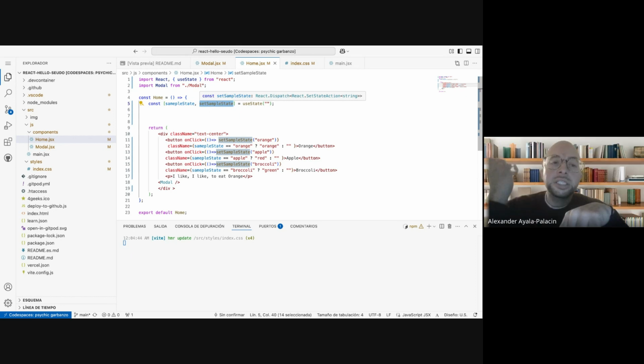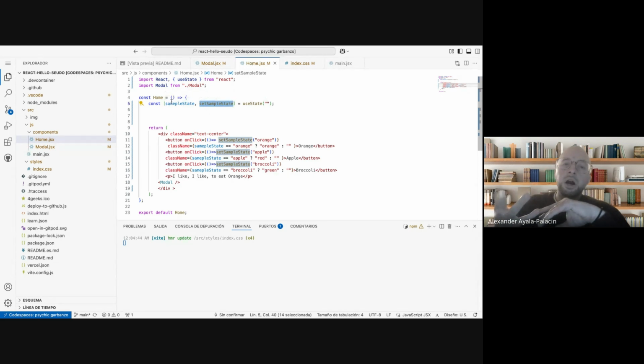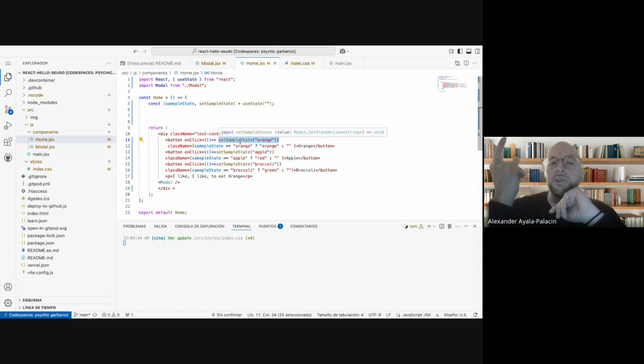And what that function does is it updates the value of the variable. Okay, so on line 11, when we set sample state to orange, it doesn't search the HTML at all. All it does is it changes the value of sampleState on line 5.